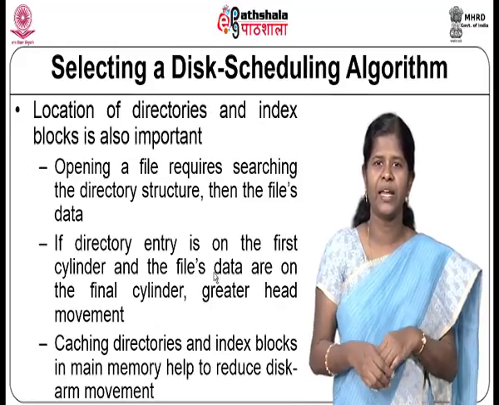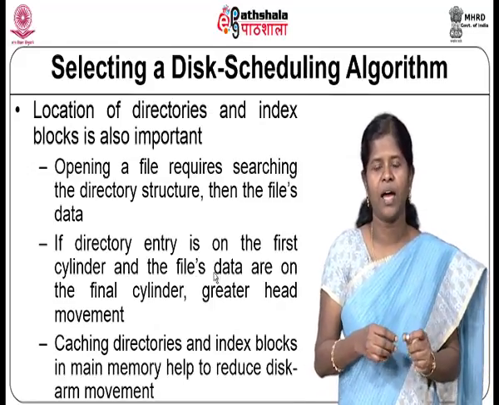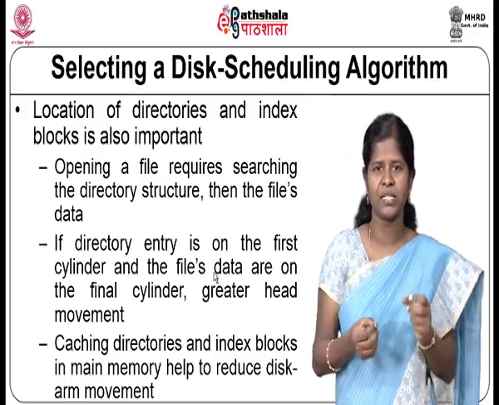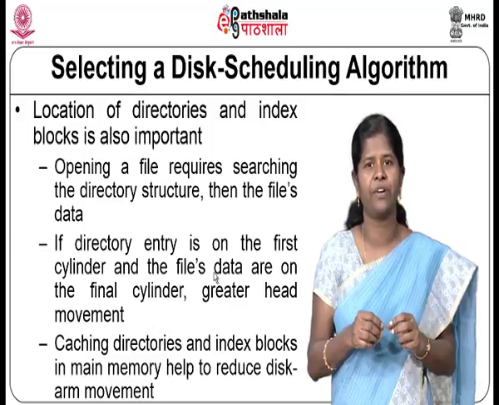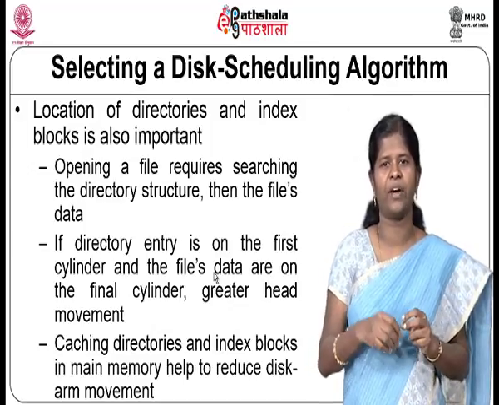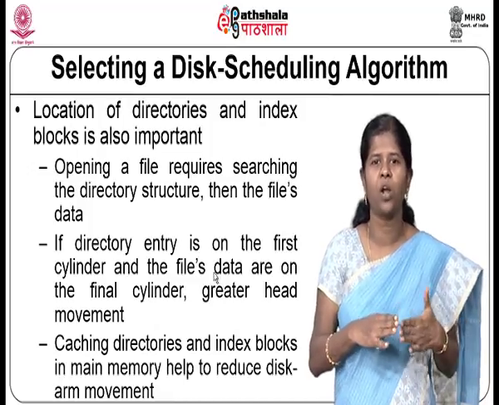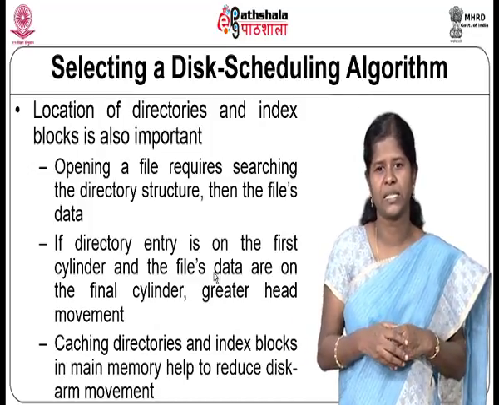So, if the directory entry is on the first cylinder and if the file's data are on the final cylinder, first you will have to access the directory, that is, you will have to access the first cylinder, and then to get the file's contents you will have to access the final cylinder, which means that there is a lot of head movement involved.